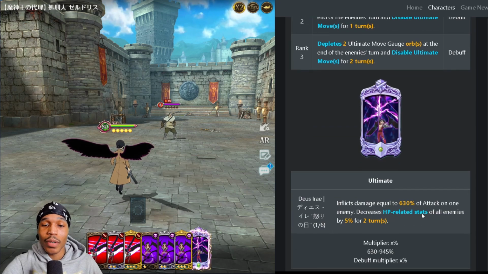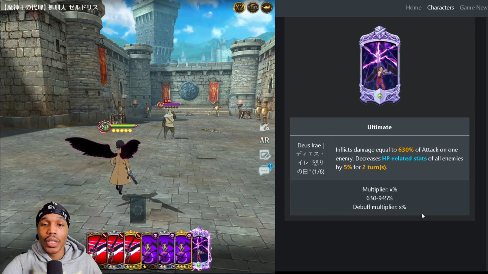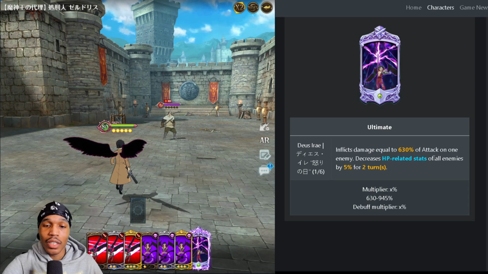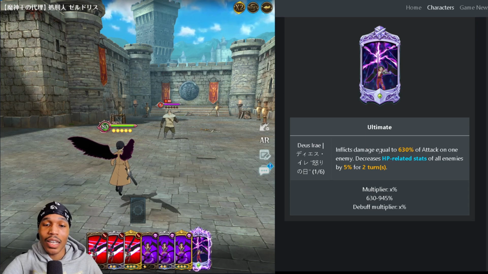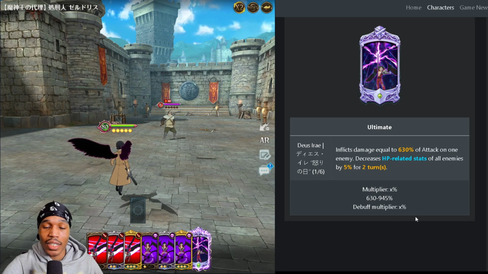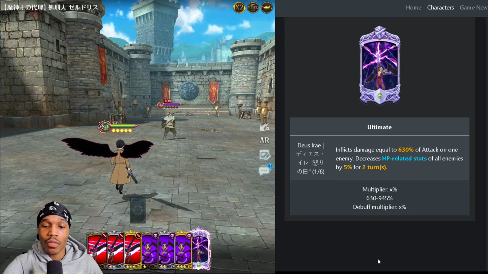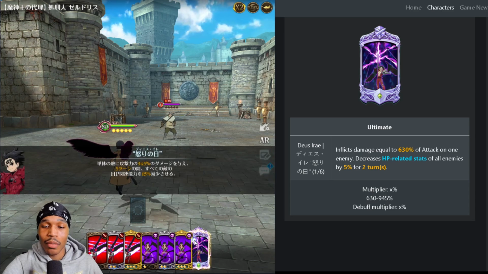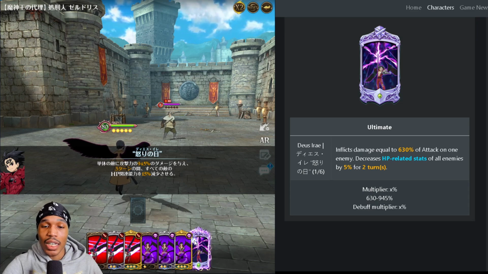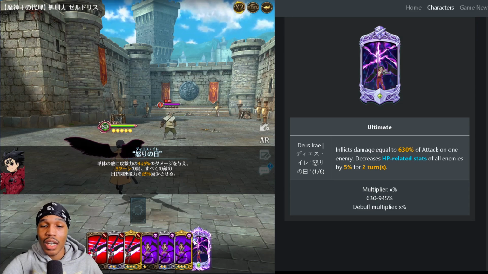He also has his ultimate right here, which inflicts damage to 630% of attack on one enemy, and decreases HP related stats of all enemies by 5% for two turns. It says the multiplier percentage X right here. I guess they didn't finish this part off at last, but I'm showing you right here. Mine is maxed out, so it's 945%. It's three turns, and HP is a 15% decrease.